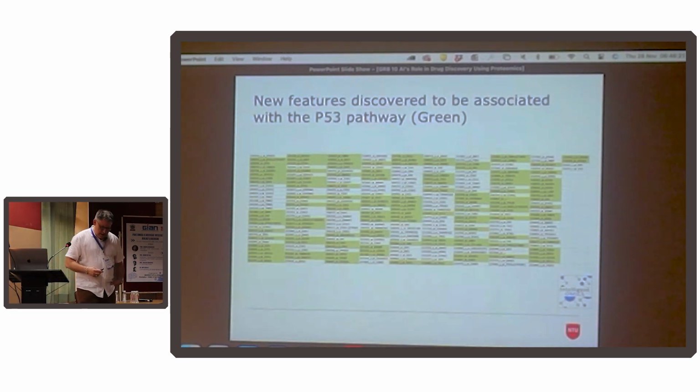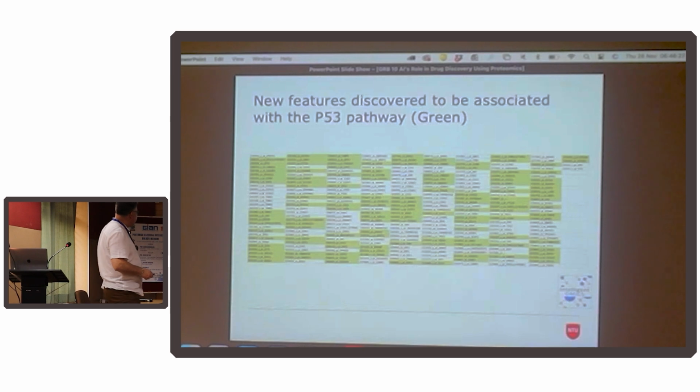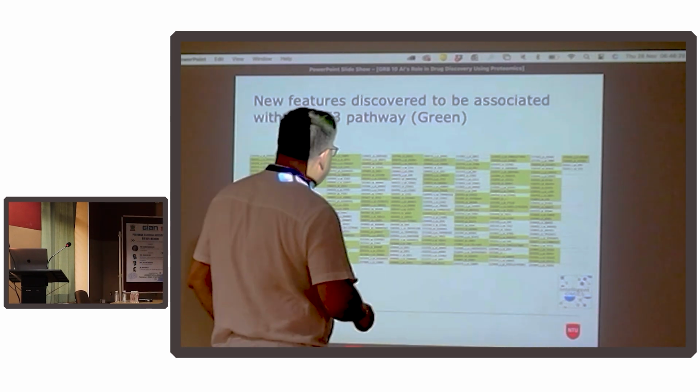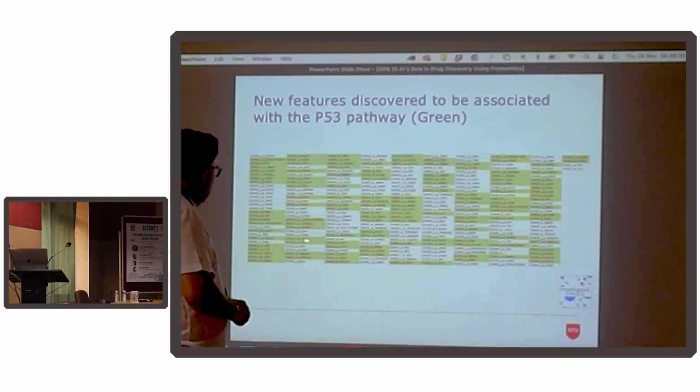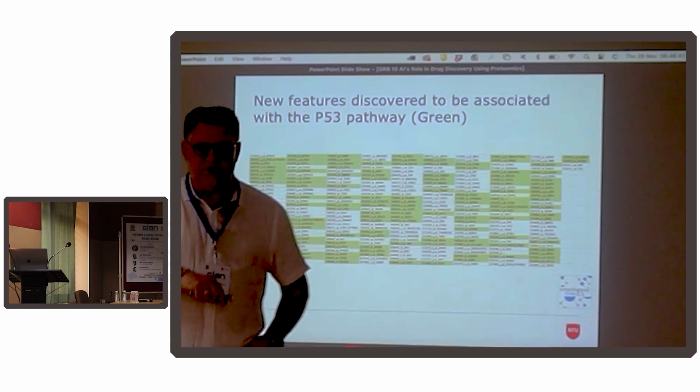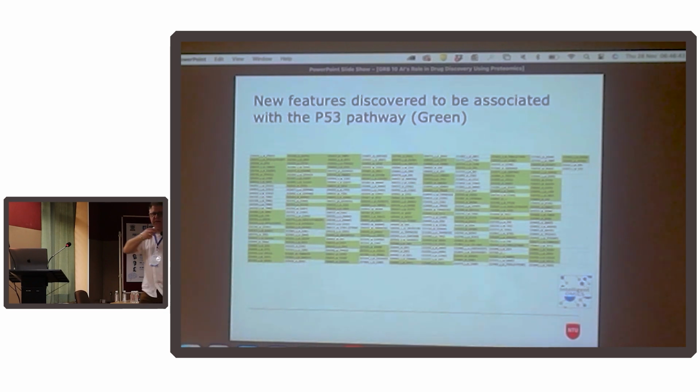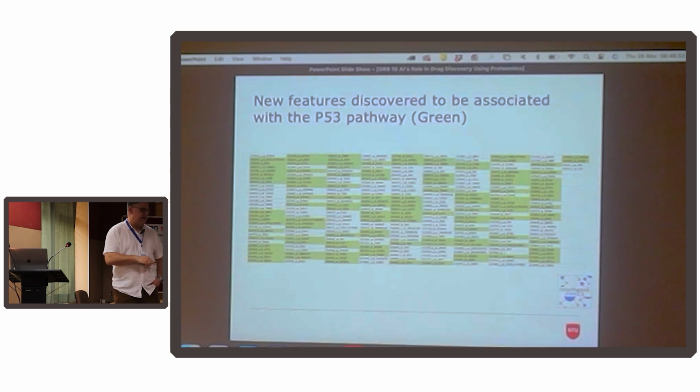So when we mined the p53 pathway, everything in green here is a new feature of that pathway that's come up based upon evidence from the mining of the transcriptomic data. So these are new things. The pathway is more complicated than we realized, and using this method, we can add features that are specific to cancer into that system.